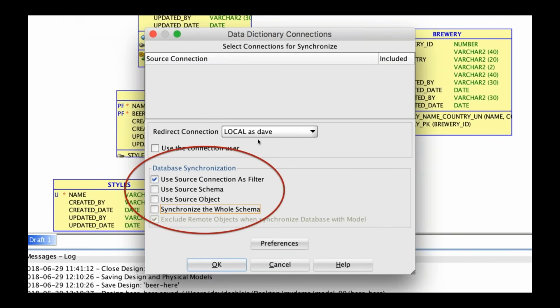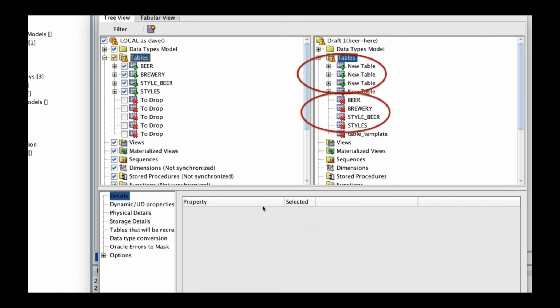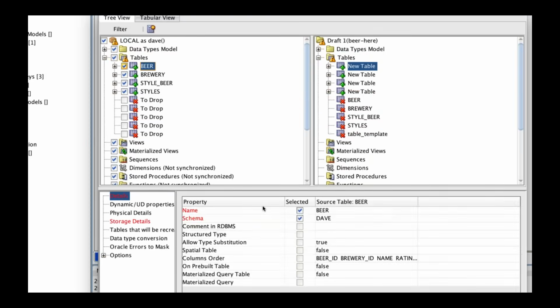These database synchronization options, again, the best way to find out what they do is to try them. Because when you click the button, nothing happens until you tell it to change something. So doing this step, selecting several of these options is completely harmless. So this time when I do it, it tells me that something's really wrong. It wants me to drop all the tables in my model and replace them with new versions. And if we look closely, we can see that it's because the schema is attached on the database and not in the model.